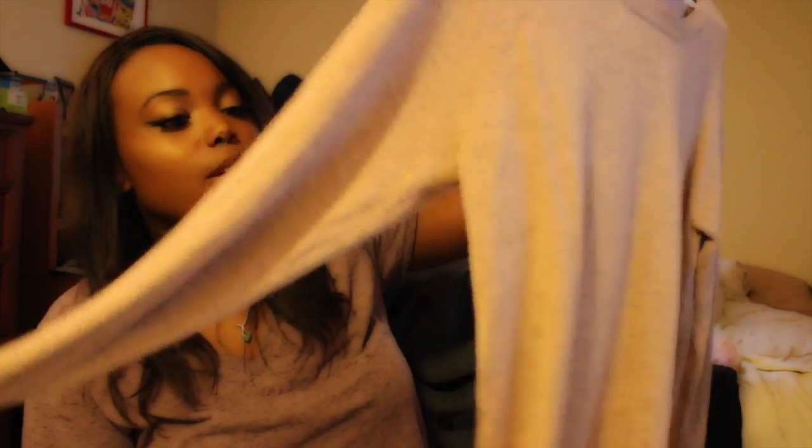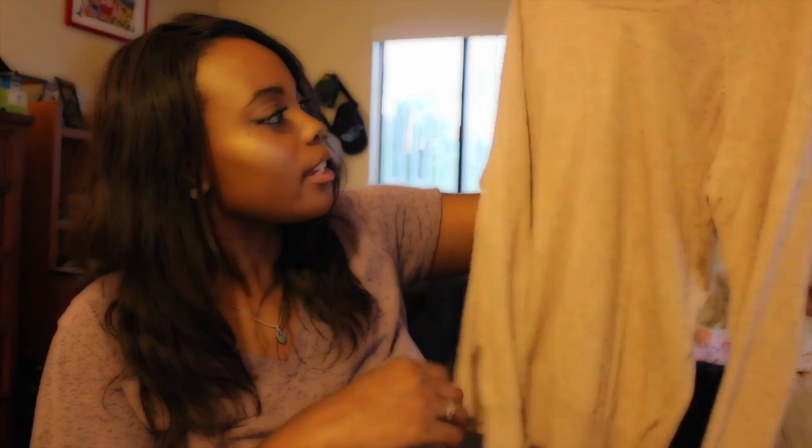The next item is gonna be this dusty rose — it's like a dusty pink but kind of mauve-y looking. With the light on you might not be able to tell the true color, but it's a dusty pink. It was $6.99 because it's on sale right now — they have a good sale going on, like 75% off.